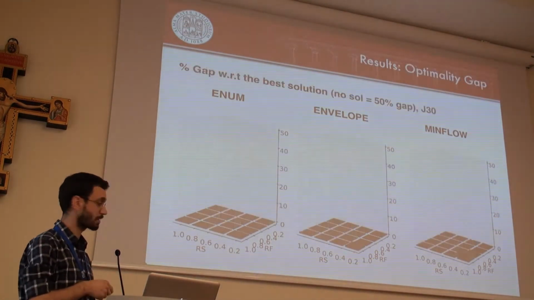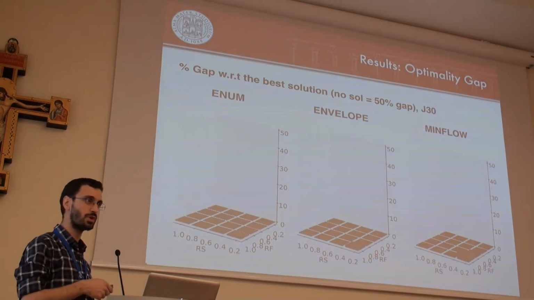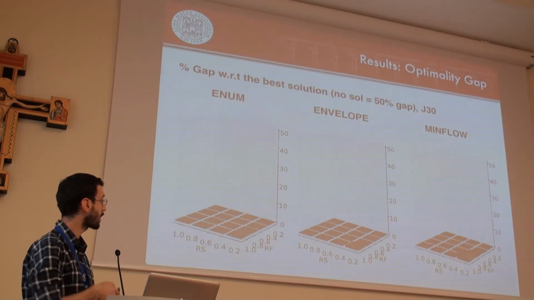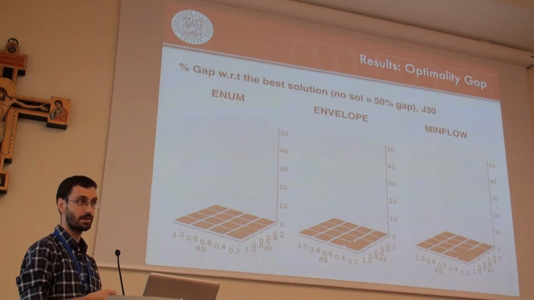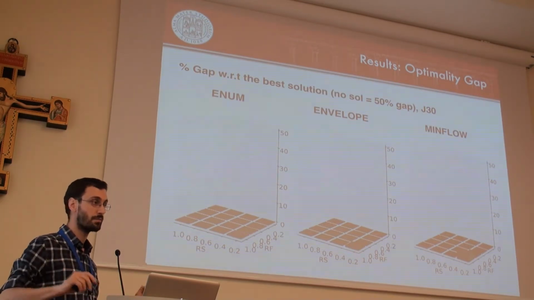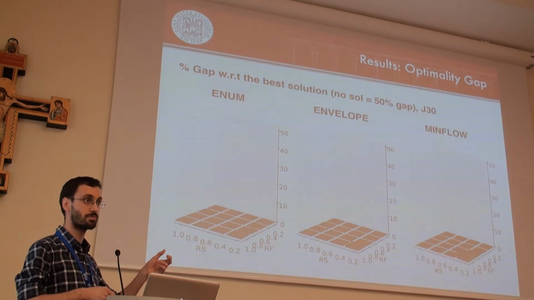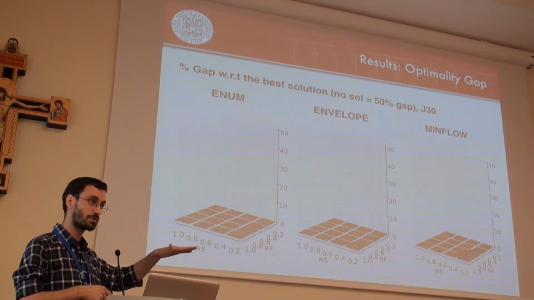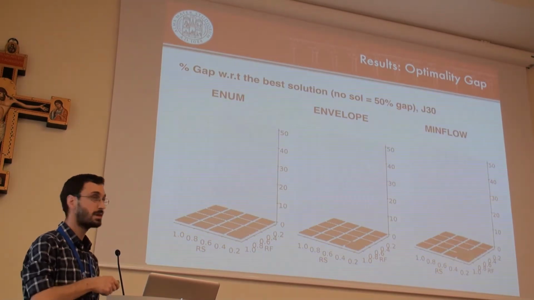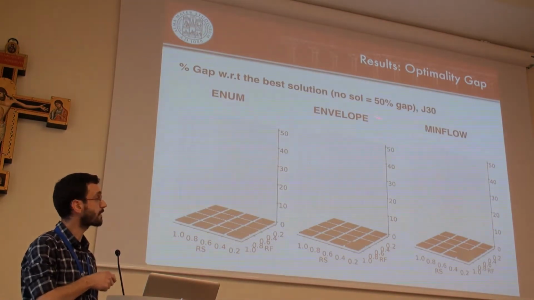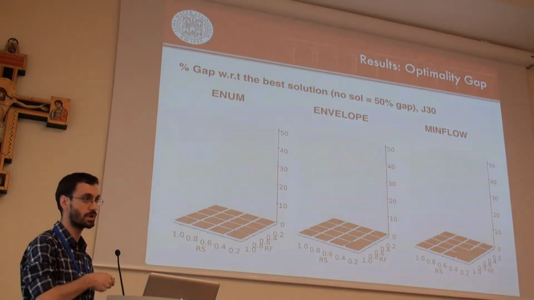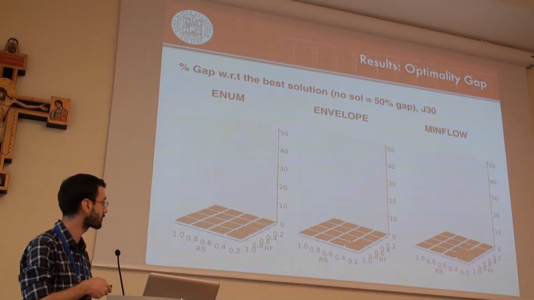Okay, the second important question is, when we don't reach the timeout, what happens? How good are the makespans that we are going to obtain? So now I will be comparing gaps. By gaps I mean, I take for each instance the best solution between the three approaches, and for each approach I measure the percentage gap between the solution found within the time limit and the best solution found for the instance by the three approaches. If no feasible solution is found, I count a 50% gap, because I cannot show you too many graphs, so this is a way to count the number of non-feasible solutions found.